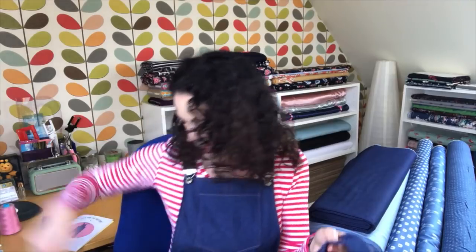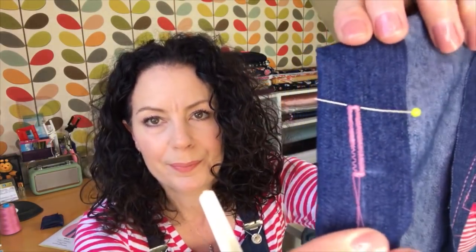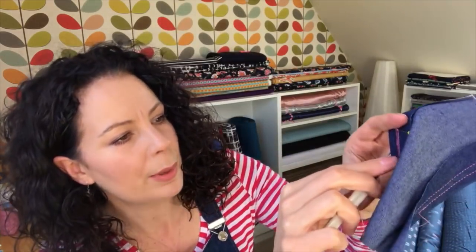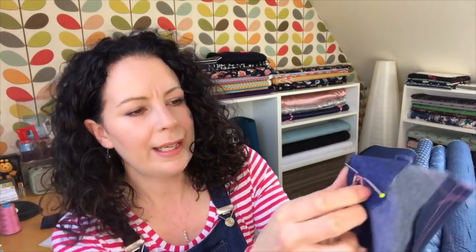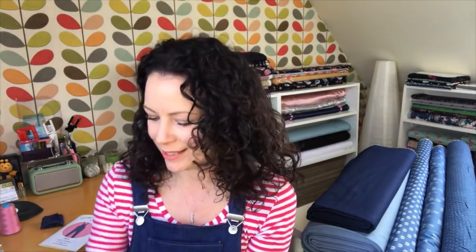There are also quite a few buttonholes down the side - I put four down each side. Always test on a scrap first, as it's easy to forget which direction your buttonhole foot sews. Mine goes clockwise: top bar first, down the right, bottom bar, then back up the left. A good tip: pop a pin right at the end of the buttonhole, then insert a seam ripper from the bottom - when it travels up it hits the pin and won't cut through the actual buttonhole end. It worked a treat every time.